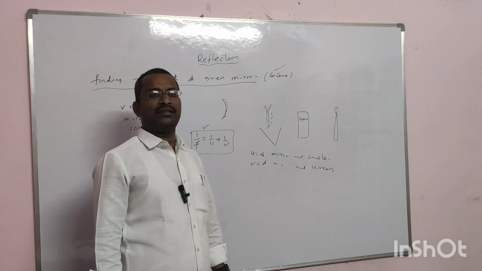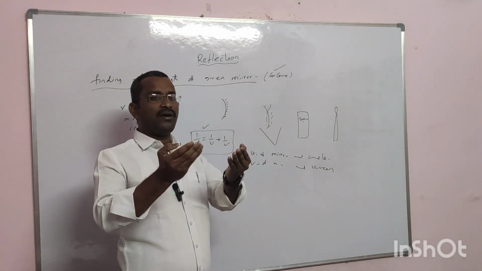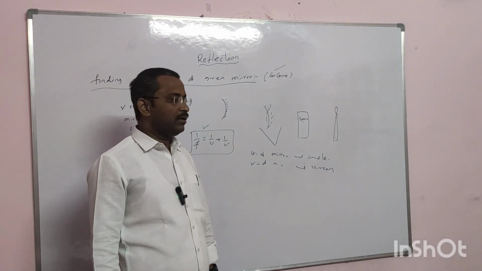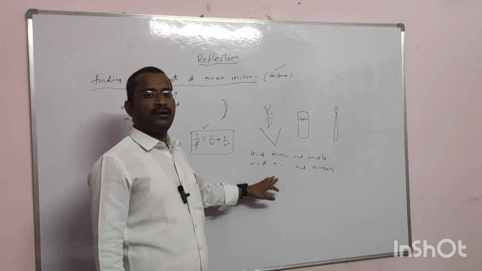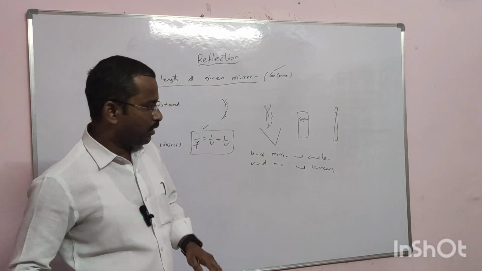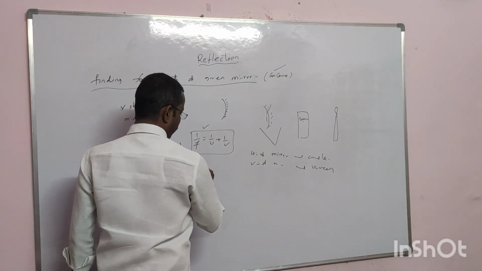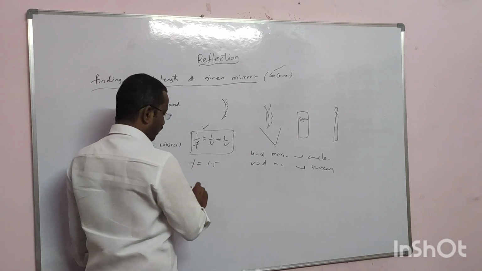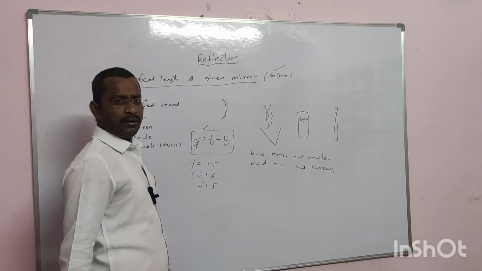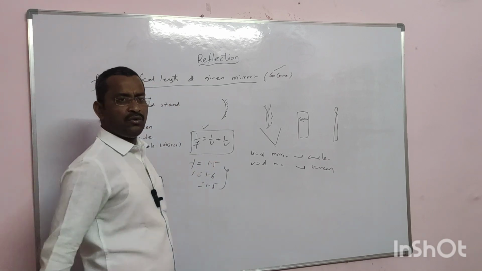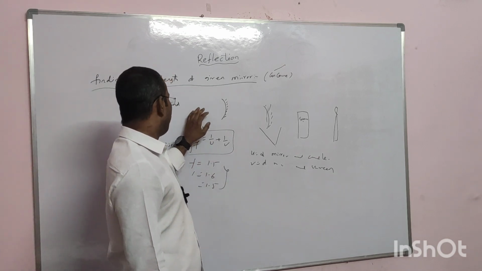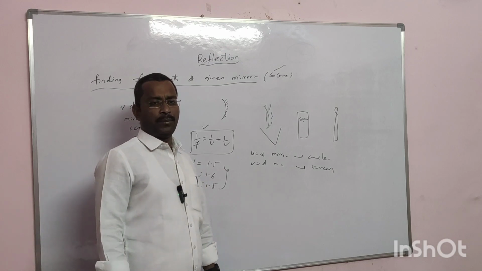Parallax error: in the sense that you may not get the correct values because of your eye problem. To avoid that, you need to find the focal length by repeating the procedure twice or thrice. For example, in the first trial you have got 1.5, in the second trial you might have got 1.6, and in the third trial you may get 1.5 or 1.7. So by finding the average of them, you can find the exact value of the focal length. This is the way to experimentally find the focal length of a given mirror.